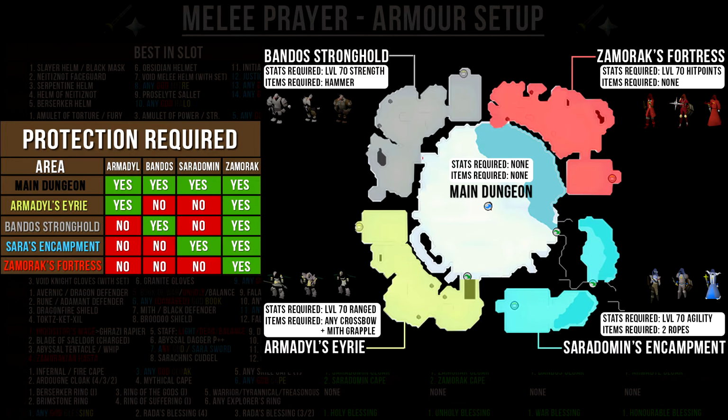For the rest of us who are using the other areas, our current armor setups are still missing 2 to 3 god items to give us that full protection in the main dungeon. What we can do is just bring the god armors that we currently are not wearing and have it in our inventory instead, and we can do a quick armor swap right before we enter the dungeon.